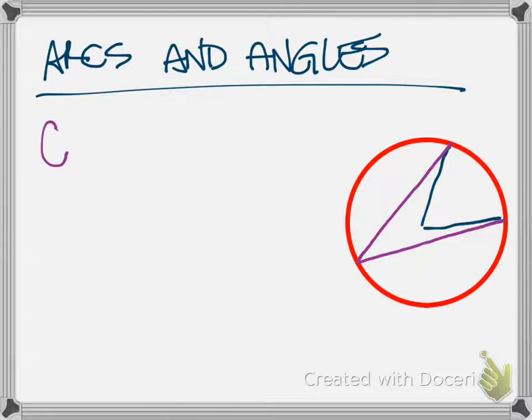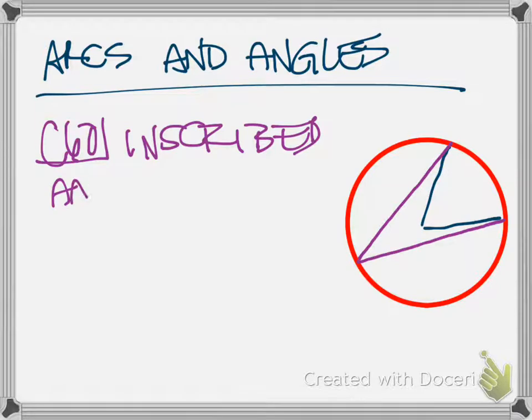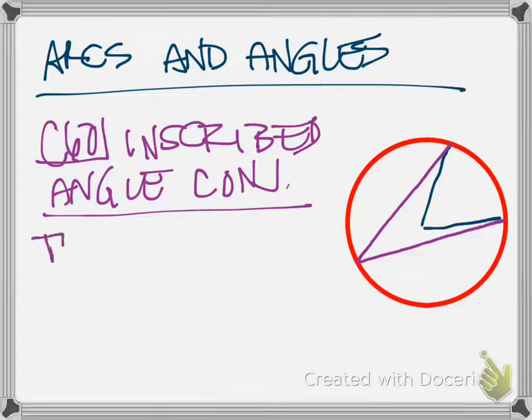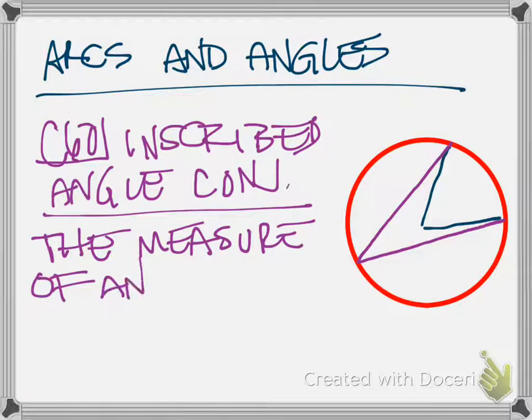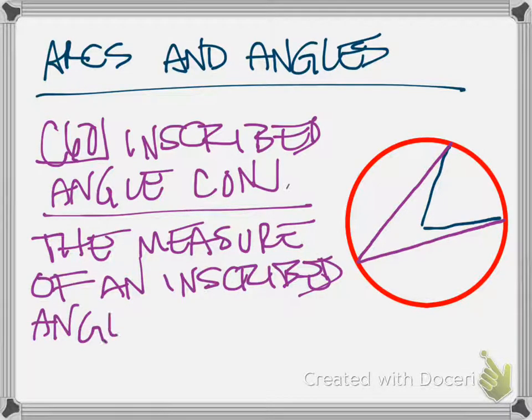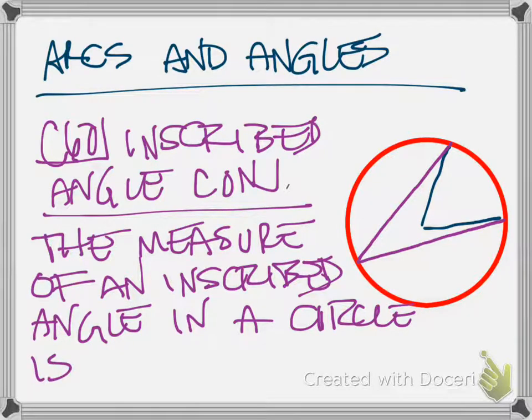So this next idea, and if you're keeping numbers for this textbook, it would be Conjecture 60, Inscribed Angle Conjecture. Some of you like me to put the name, and I usually don't. Which basically states the measure of an inscribed angle in a circle is, and here's the deal, the measure of this angle right here is not equal to the measure of the central angle. It's not even close, is it?